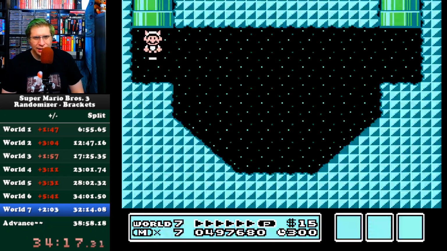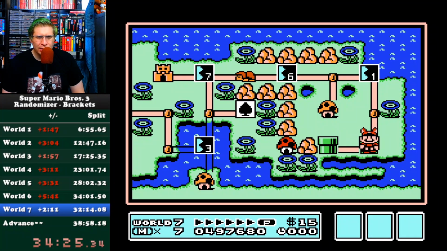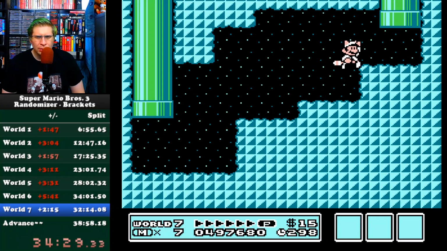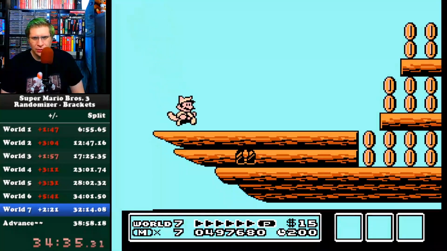Ah, we're stuck. Watch this. So this pipe will drop us off. Not at the end. Okay. Well, I'm gonna do... Yeah, this is the right way to go. Because it'll only be 2 levels.